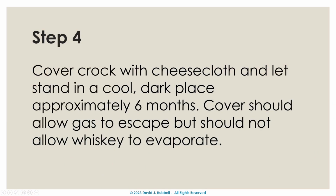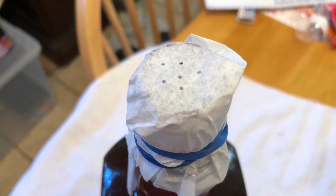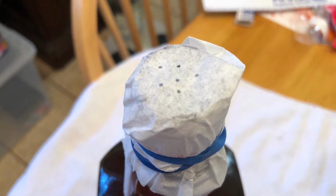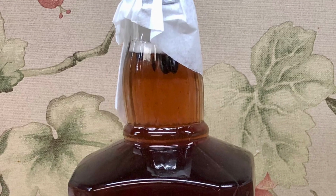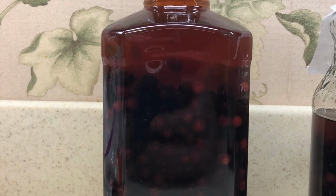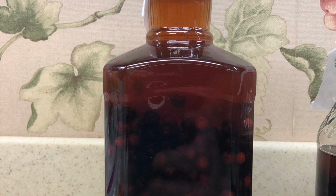If you follow the amounts in the encyclopedia, you're going to put this in a crock and cover with cheesecloth and put it in a cool, dark place for 6 months. In my case, since I used the whiskey bottle, I stuck a coffee filter with holes in it and put a rubber band around it and kept it in a cool, dark place. This allows any of the gases that are formed through the reaction of the sugar and the yeast on the fruit to release, as well as keep other things out.